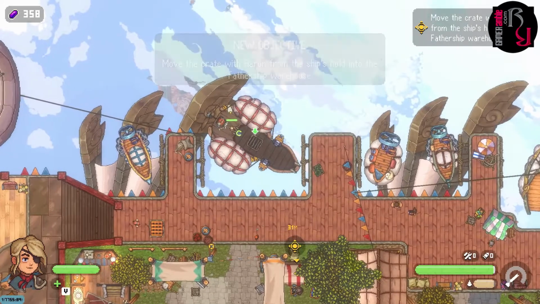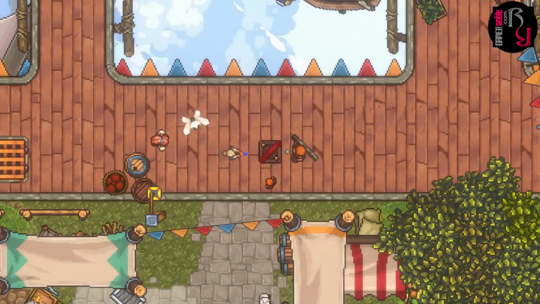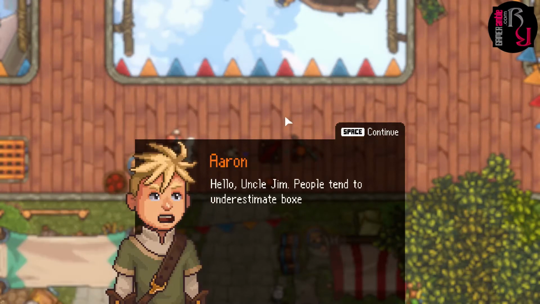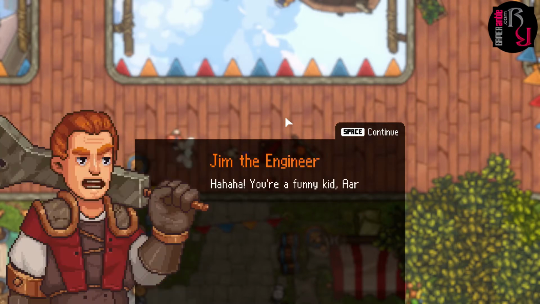Look at that docking. Perfect. Your parallel parking needs some work. No, it's not my fault the cargo or the shipping bay is so small. Aaron, how did you even get in there? Hello, Uncle Jim. People tend to underestimate boxes. As the head of engineers, you must understand that. Just imagine how many people you could carry in boxes at once. You'll see, when I grow up, that's how everyone will travel.